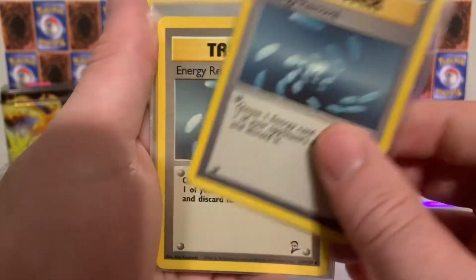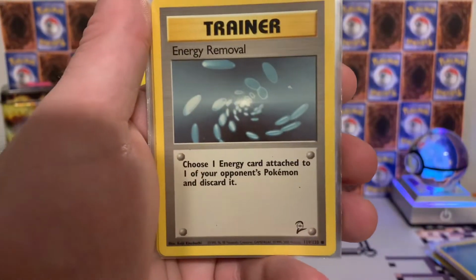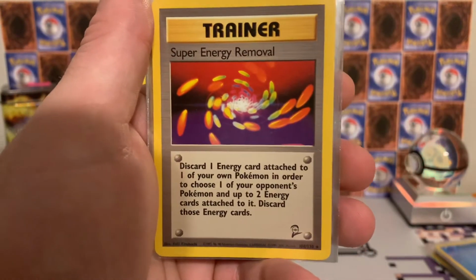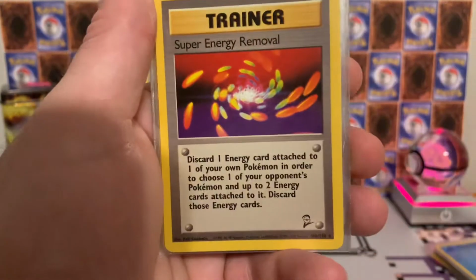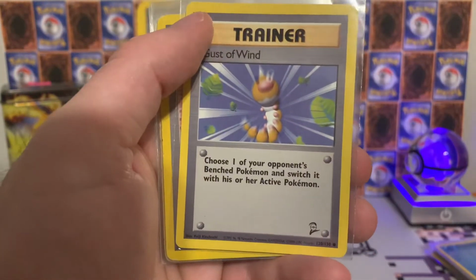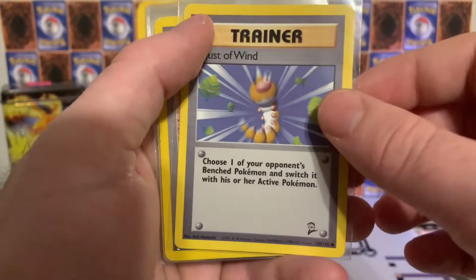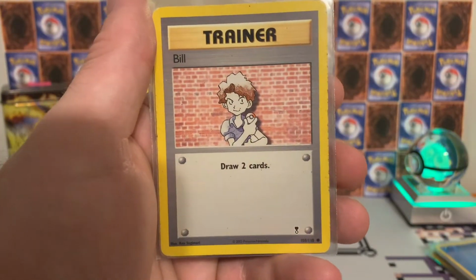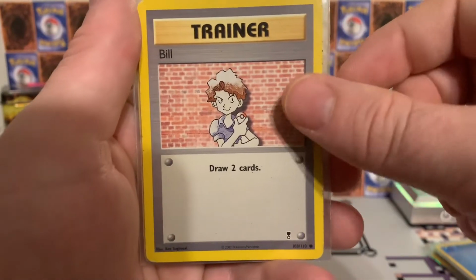Energy Removal, definitely a good card. I think it was useful for taking the energy cards off of your opponent to stall their attacks. And then we had a Super Energy Removal too. Gust of Wind was just super overpowered. You can just switch one of your opponent's Pokemon when you played it. So that was really useful, especially if they had someone on the field that was really strong and powered up.